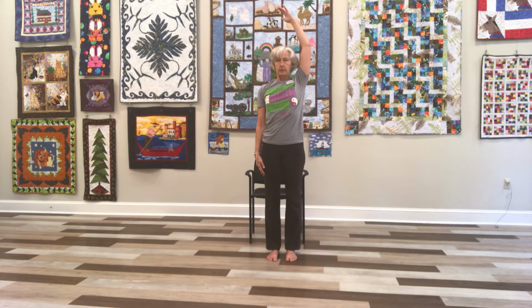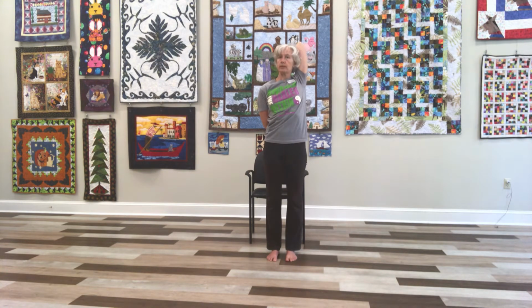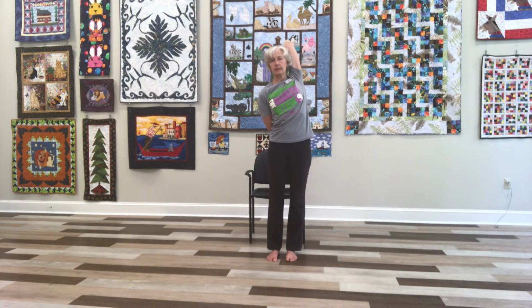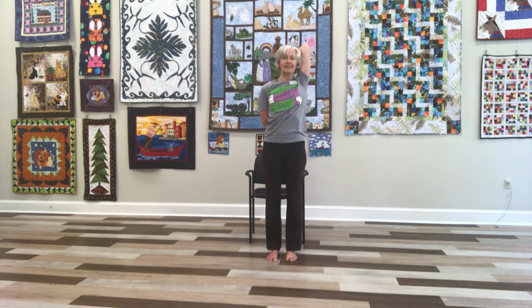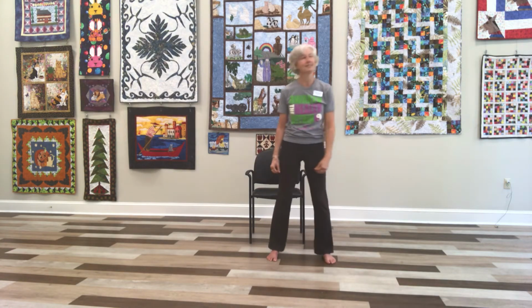Hands up, and your choice. One side will be different than the other. Deep breath in. Keep pressing your head up against your arm. Breathe out, and then hinge on the side. Stretch your side body. You look up with your eyes. Feel that stretch. Maybe press your hips to the opposite side as well. And then come back. Open your feet.